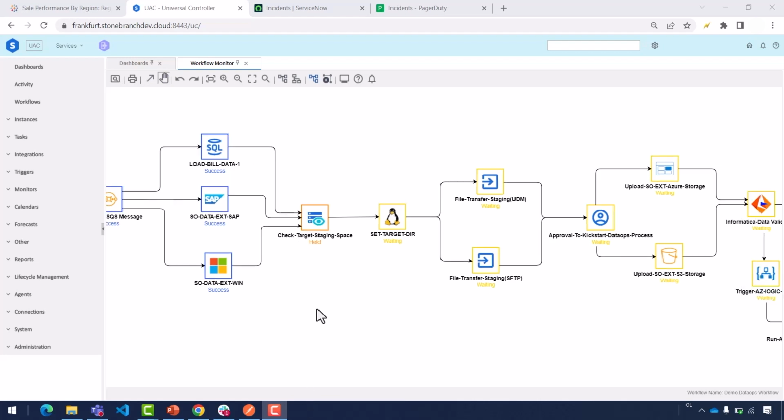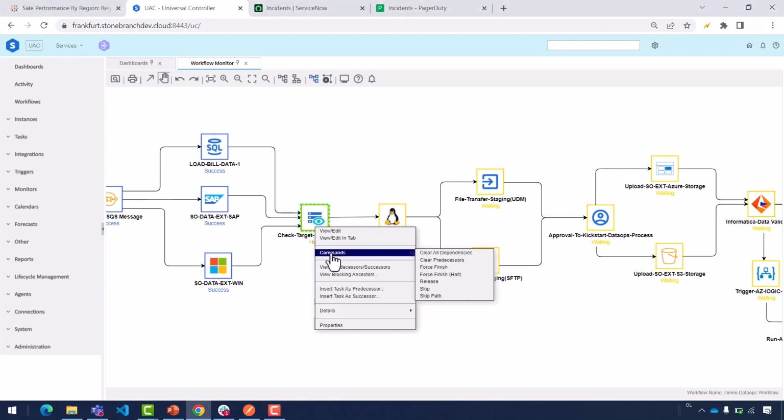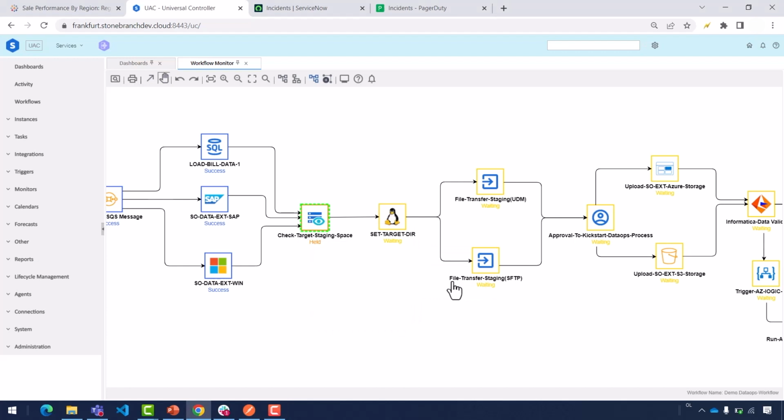Then these extracts from the application server will be transferred over to the directory. Now we see that the disk space check went to success. So there's sufficient space. Then we're going to initiate our file transfer task, which is going to transfer the data from the application server into the repository.